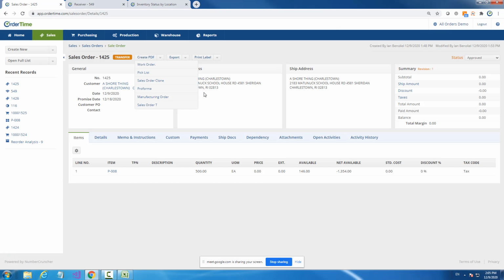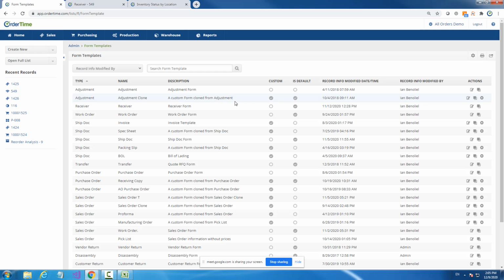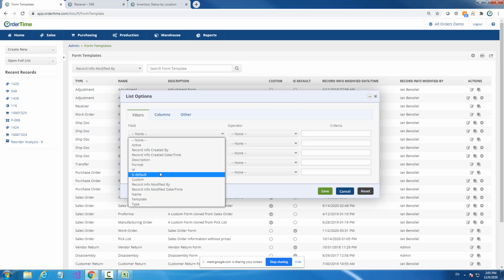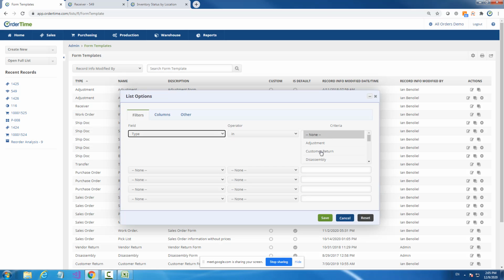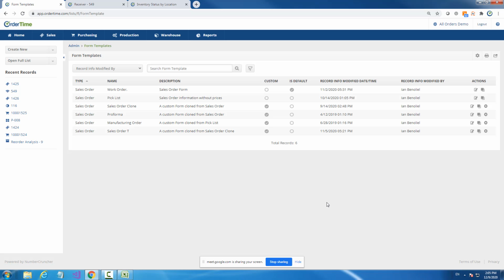You would come into your form templates, and I'm going to filter by record type, so you can see this is a lot shorter list now. I'm going to filter by sales order, and I just get my 6 sales order templates that I created.